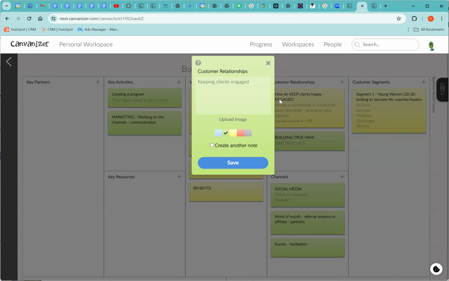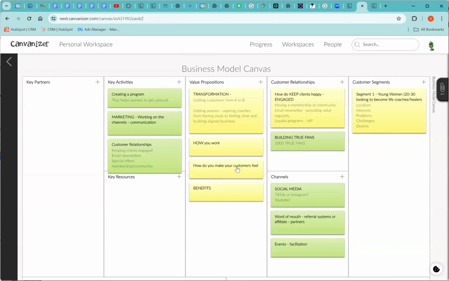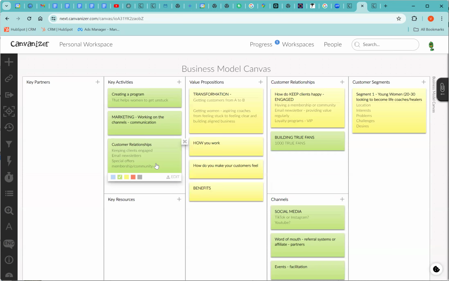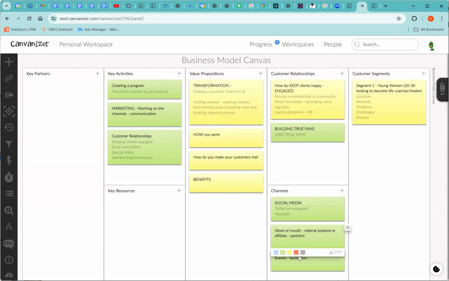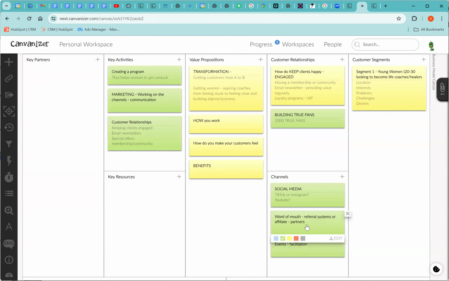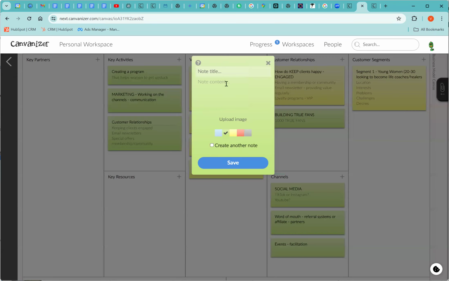Basically, whatever you mention in customer relationships, email newsletters, special offers, creating a membership or community. And whatever else is presenting, let's say if in channels we're mentioning word of mouth, referral systems, affiliate programs, that's also one of your key activities.